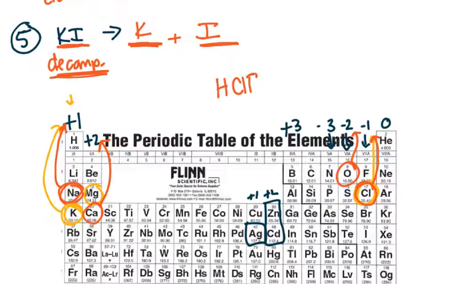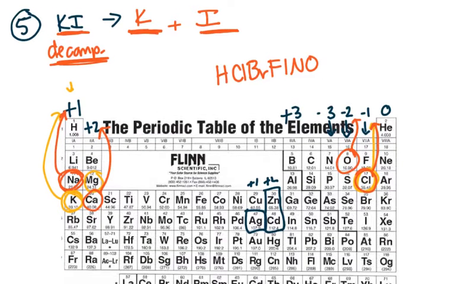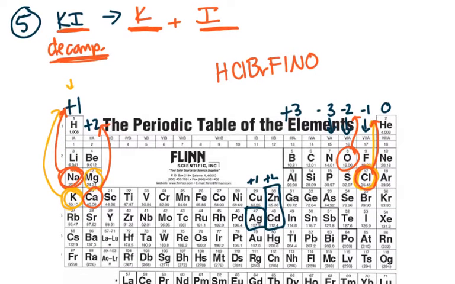Huckleberry Finn. That's the acronym that I told you guys about. That is your diatomics. It means that all of these, when they are by themselves, not in a compound, when they're in their elemental form by themselves, they appear in twos. That's a little acronym to help you memorize them, Huckleberry Finn. Or if you're more of a visual person, there's 7 of them, right? 1, 2, 3, 4, 5, 6, 7. And they make actually the letter 7 on the periodic table, starting with nitrogen over to fluorine down to iodine. They make the number 7 right there on the periodic table.